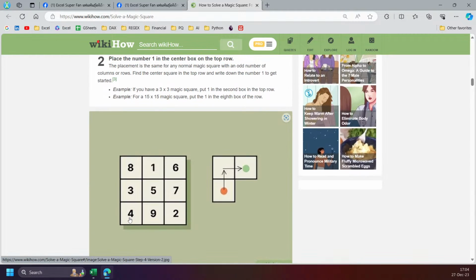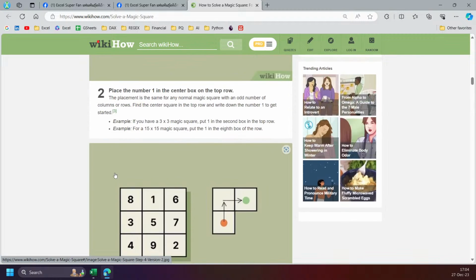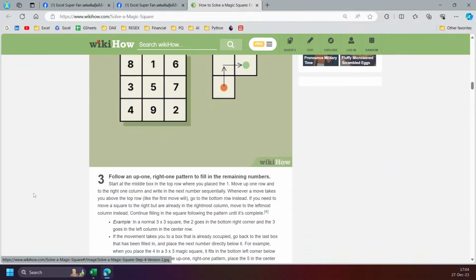So we go down here and then go up, go right, go up, go right, go up to this one, go right, and then it's not empty again, so we go down. Then 7, go up, go right to 8, go up to this row and go 9 here. So this is how to do it in this explanation.